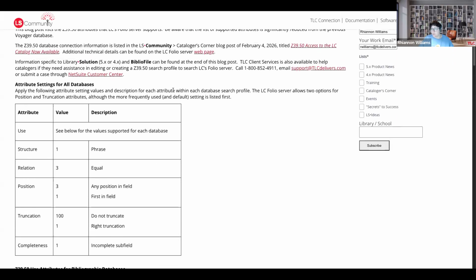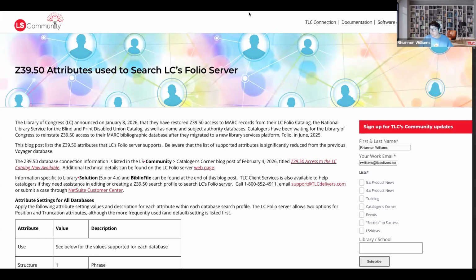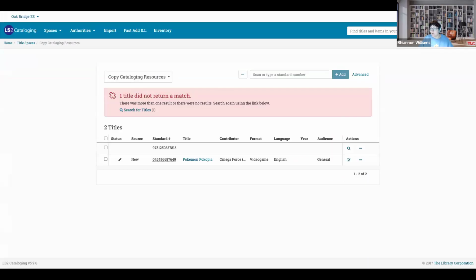But also something I do want to mention, and maybe something that's come up from our catalogers here in our session today, but it's something that has come up in talks with support and some cases that have come in. Unfortunately, I don't think that the Library of Congress Folio Z3950 server is able to support the number of people reaching out to it right now, because there are times when you are able to search for a record and you just don't get any results back.